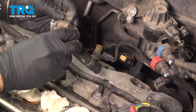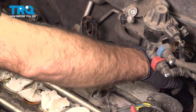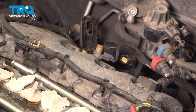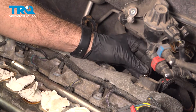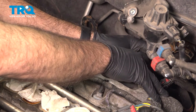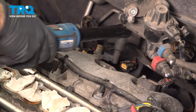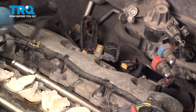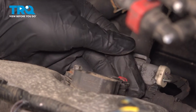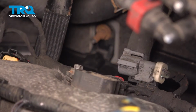Okay, once we have that done, we're going to drop it right in. We're going to feel a little bit of resistance onto the top of the plug and just push down. We'll go ahead and line up our bolt. And we'll just come in and snug that down. Now our plugs for our coils have a little red lock on them. So we're gonna plug in our coil until we hear a click, and then push in our lock. We'll do that for the other two.